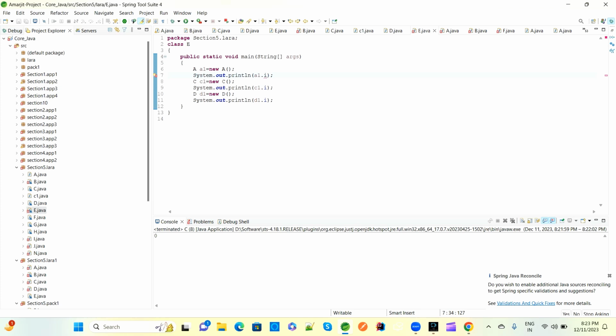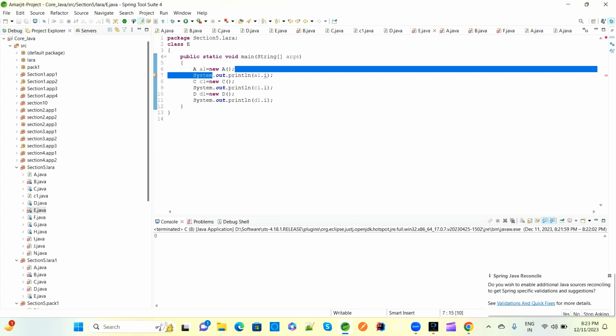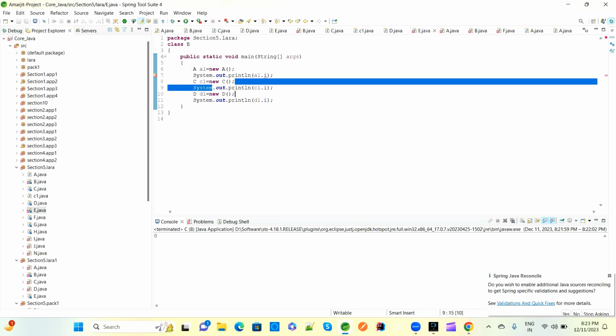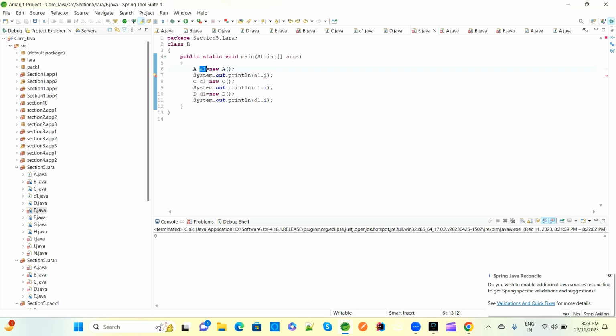So this is class C's main method. Inside this class C we have object A1, then C1, and then D1. A1 will call the A class, because directly inside class C we have to check this package, whether the A class is available. If available, then this object is created as valid, and based on this reference they will call this I. And then C1 equal to new C.